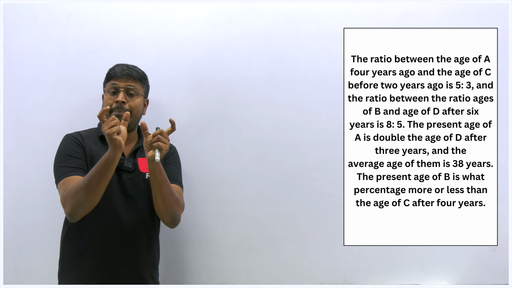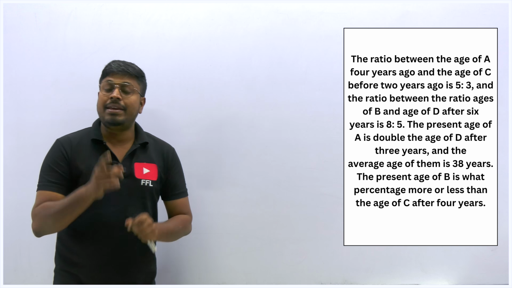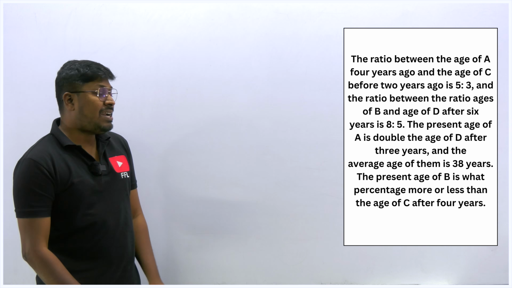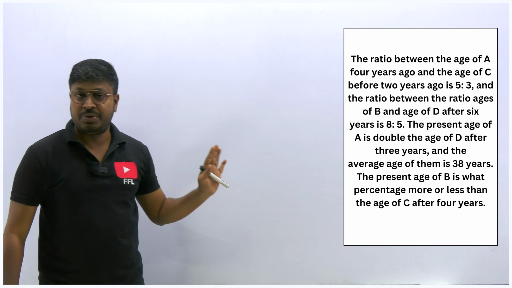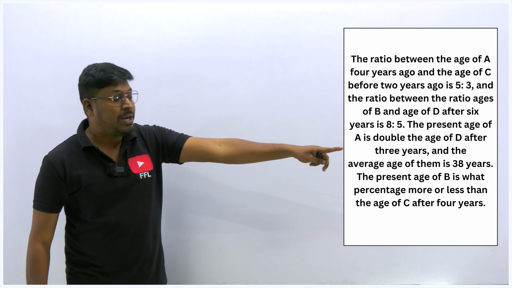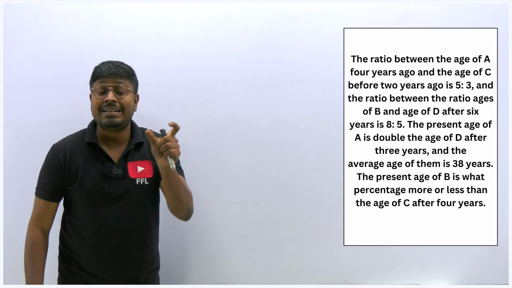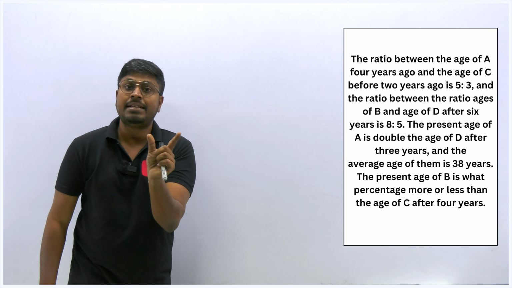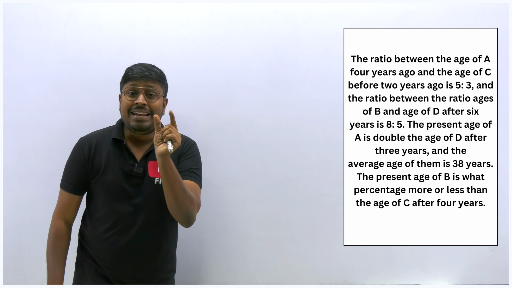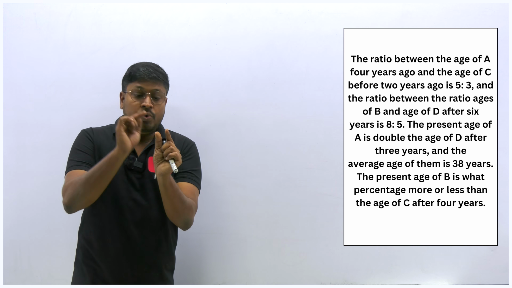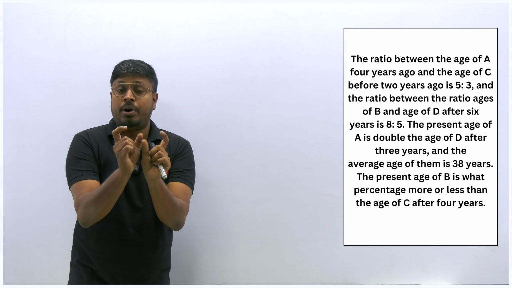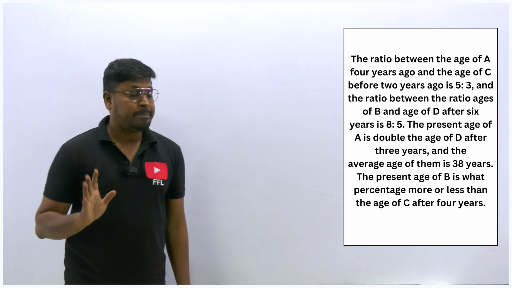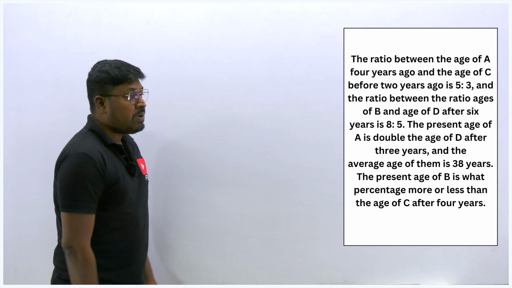I think only by using that small clue we can find one person's exact age, right? Other than that we can't find it, because all the values are ratios. Keep that in mind. All the values they have given in ratio, we can't find the exact value. So if you find one person's age, finding all is easy. For finding that one person's age, you have to get that important point, the average age of all of them. I think that is the only clue here. So now let's start framing the equations, no other way.